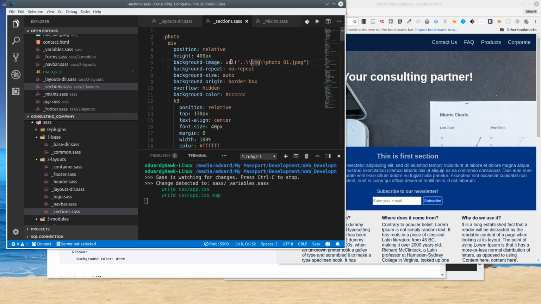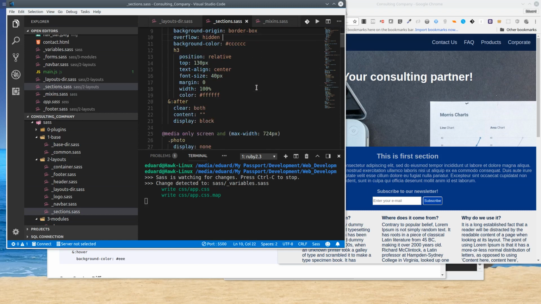The background image is something from the internet that I have found. It has no-repeat as background repeat, so it's not repeating itself. The background size is auto, the border box is the sizing method, and the overflow is hidden, which means you don't see the overflow here below. There is nothing really to it. Of course, I'm going to place my code on GitHub, so you can download it from there.